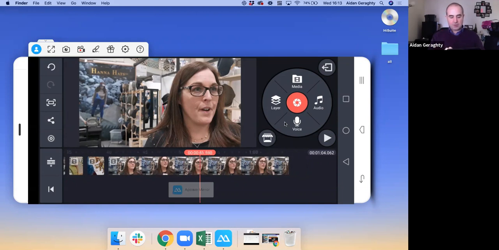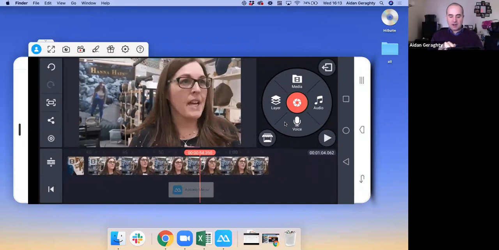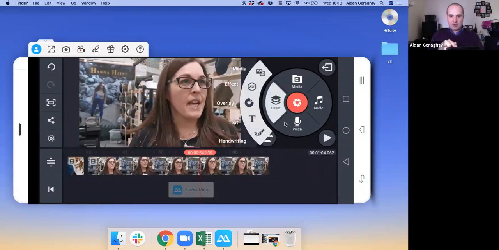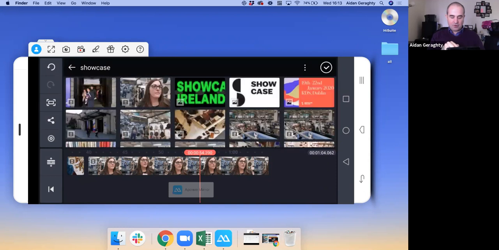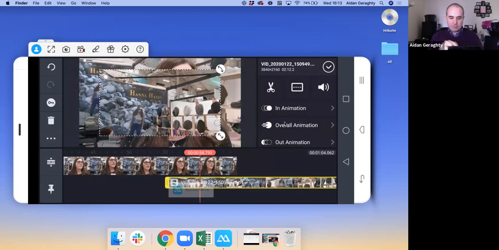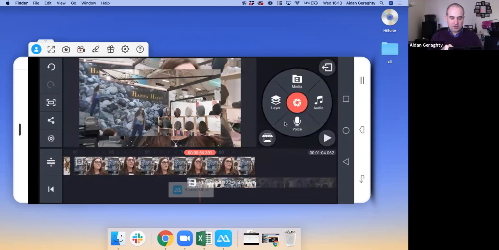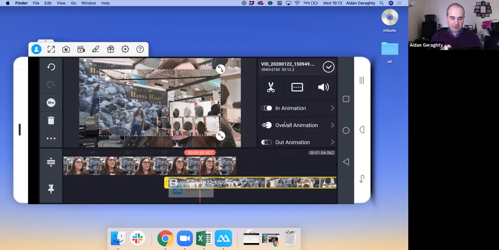Now, how do you do it? We add in another layer on top. I'm going to go, right, we want a tip of our stand. So we've got a media. We go to showcase again, our folder, and then we go to Hannah Hats. You see the second one there. Okay, now there we go. It appears just like this underneath because it's a layer.